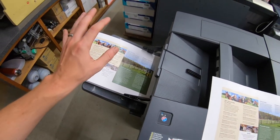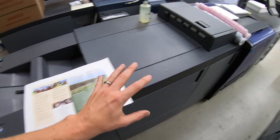And we have some 2,000 brochures I'm going to be running on here today. This brochure is a double parallel fold, which the customer supplied to me ready to go. Whenever that happens, I like to print just 3 or 4 of them and test to make sure all the dimensions are correct before I run them all, which I did.